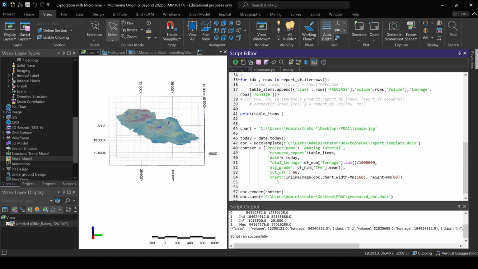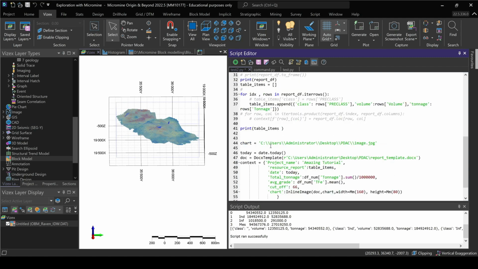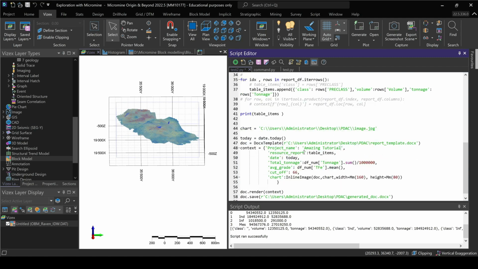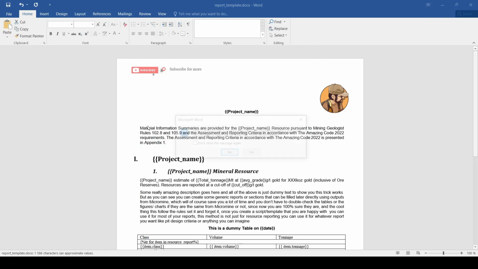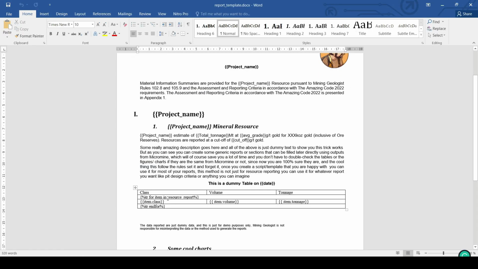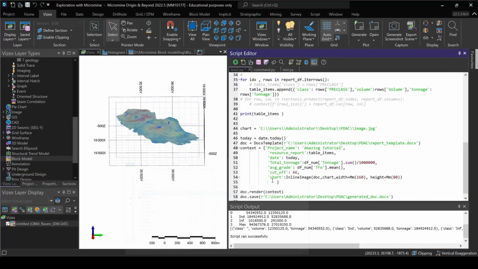The resource report, this is basically where we pass in the table items, the dictionaries that we've created. This is the one that I told you that we need to use. So for example, if you look at the table, you see that we have resource report. That's basically where we are using this one. And we pass in a list of dictionaries to that one. We've seen how to create these to fill that table. The date is going to be today, which is this one that gives us today's date.